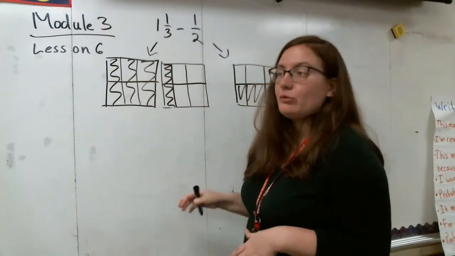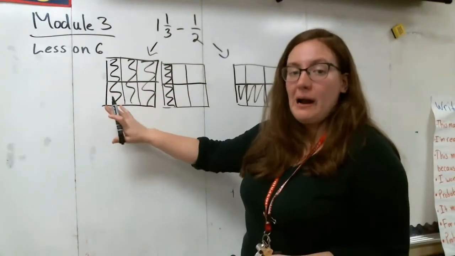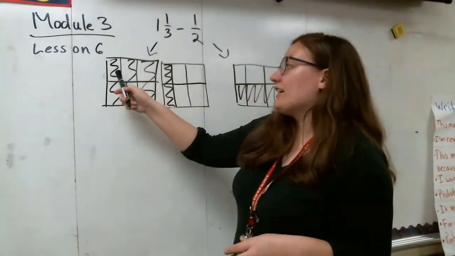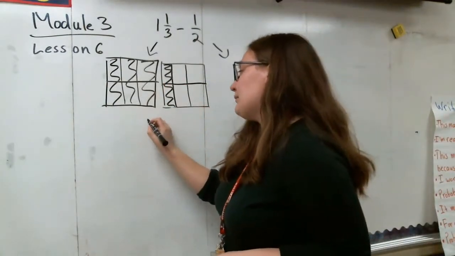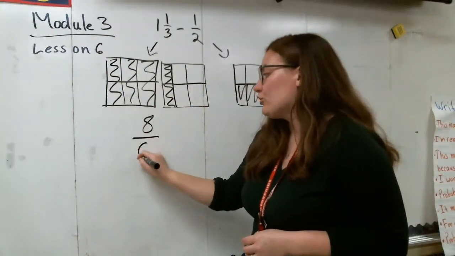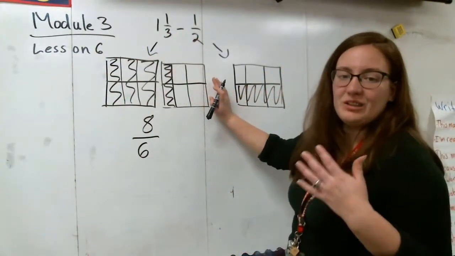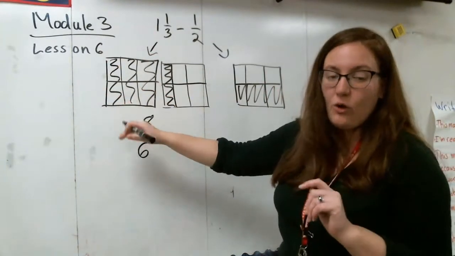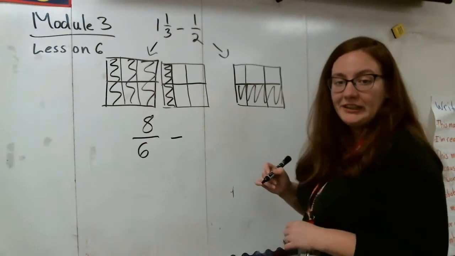And now I need to write what my new equivalent fraction is. To do this, I can write an improper fraction because it's going to be a little bit easier for me to subtract later on. So what I see right here is I have 1, 2, 3, 4, 5, 6, 7, 8 shaded in parts out of 1, 2, 3, 4, 5, 6 total parts. Because remember, we just want the parts for a whole, not the total amount of parts. You might think that you need 12 down here, but you don't. You just need this 6 because we just want the parts for one whole. So we have 8/6, which I know is an improper fraction, but we are going to subtract, so don't worry about trying to change that yet.